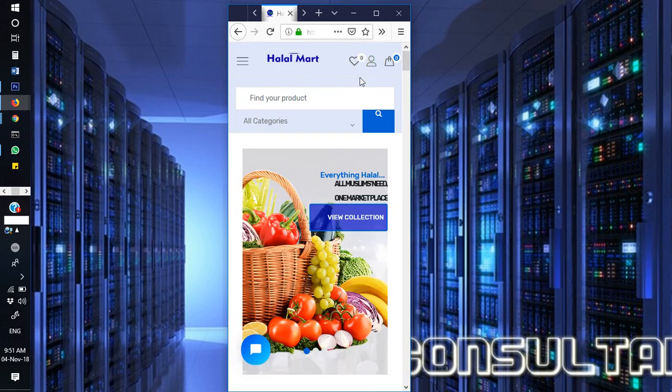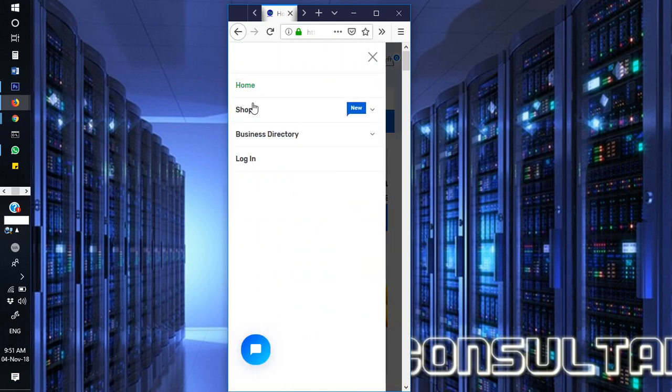A very quick overview on navigating this website. On this very icon here, we click on that to reveal the menu options. We have the home, the shop, business directory and login. Under the shop, when you click on this, it takes you to the product pages, the wish list and my order, for users like the customers to always log in to track their orders and confirm.